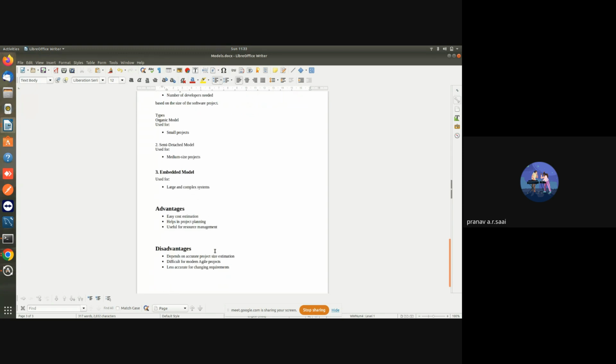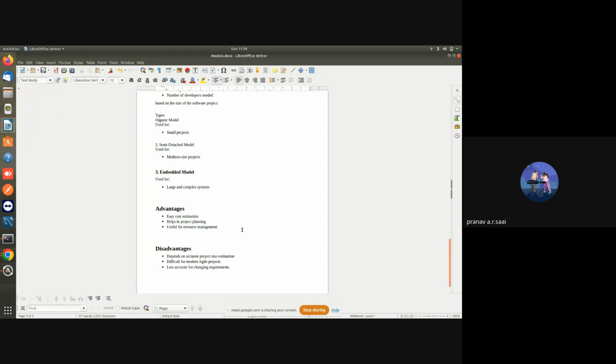Now the advantages. This is an overall basic model to define the cost, how much it will cost for the project to be deployed with the help of front end team developers, testers, installation people, travel, and all of that. If you're deploying a certain number of people, only those people will be working on it.